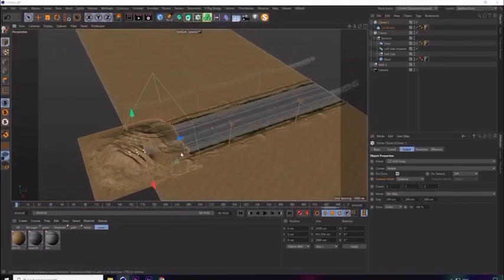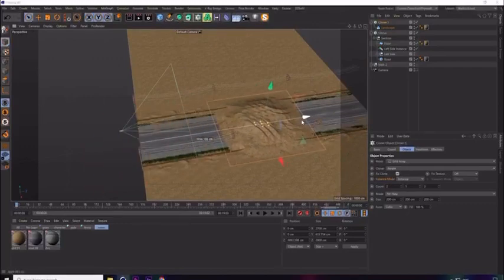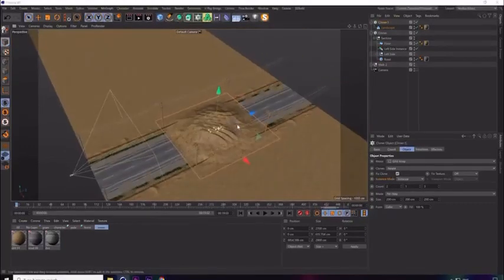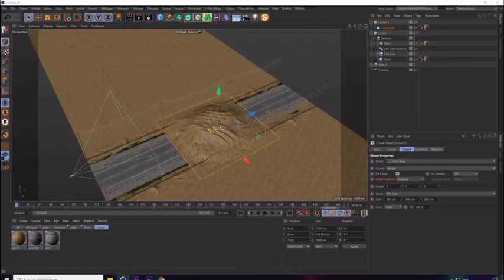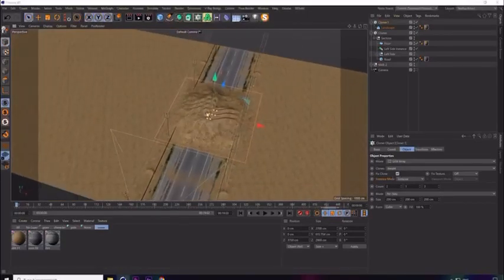So we will then move this to the center of our current setup, which is going to be 7500 centimeters divided by 2, because that's the total length of this current section. So divide that by 2 to be right in the middle, just like this.